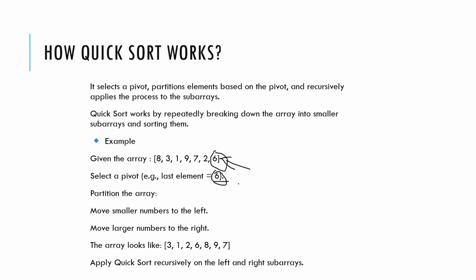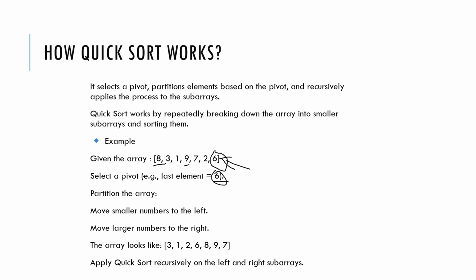We have alternative pivot selection strategies, such as the first element, which is the low index. We have a random pivot, and we have a median of 3 pivot: first, middle, and last. It selects the pivot as the median of the low, middle, and high array positions. It helps to prevent unbalanced partitions, reducing worst-case performance. It is used in high-performance sorting implementations like C++ STL's quicksort.